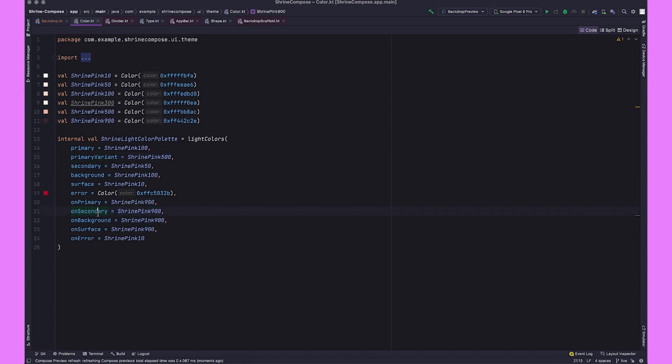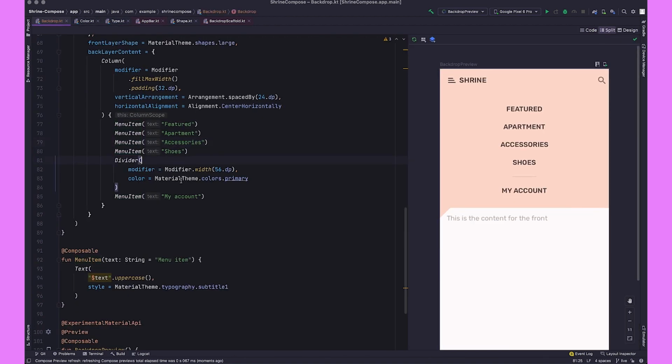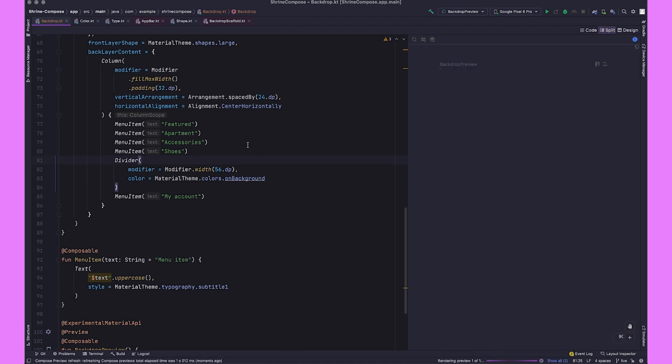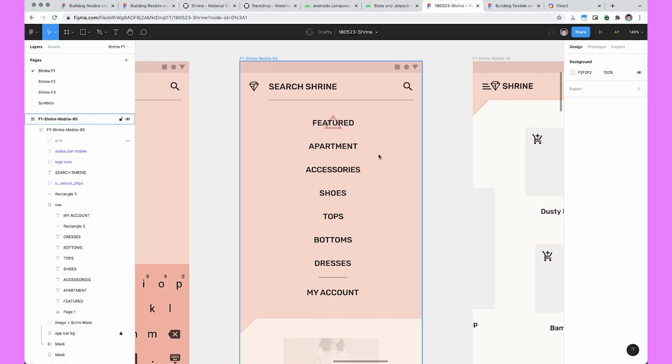Shrine pink 900 is on secondary, on background. Actually, let's do this on background. Yeah. Well, not exactly what we want, but it looks better. So I'll just stick with that.